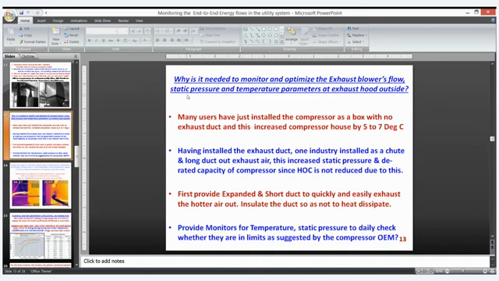Normally, to monitor temperature and static pressure at the delivery of machines above 160 kilowatt, say 1000 CFM machines, these monitorings can definitely help you know the condition of the post air cooler of the given compressor. Accordingly, you can plan to improve the efficiency of the total compressed air system.